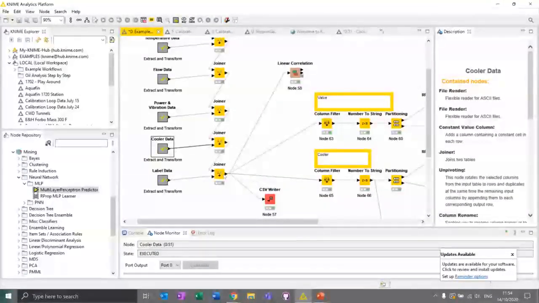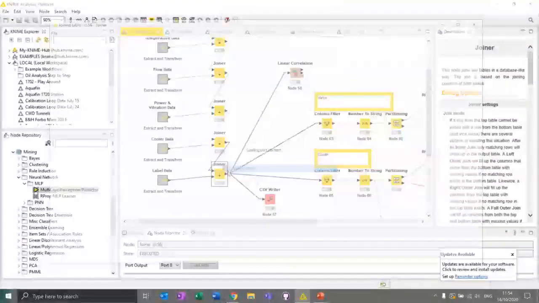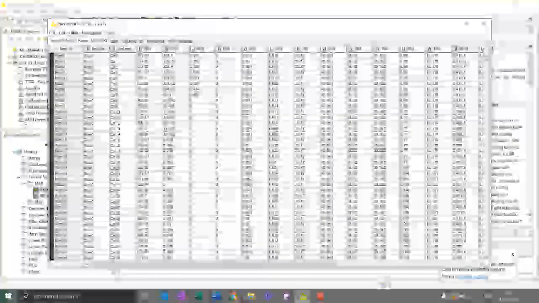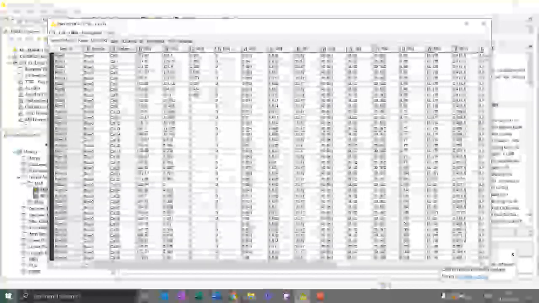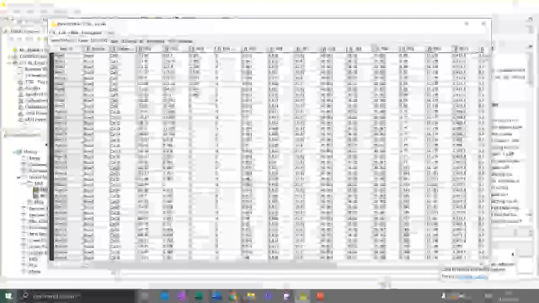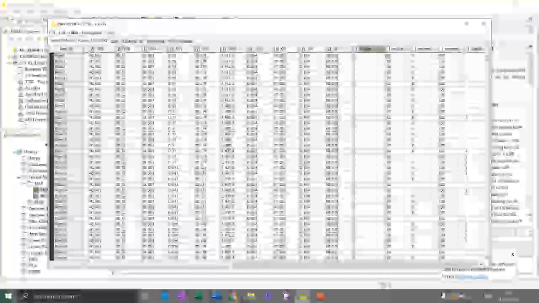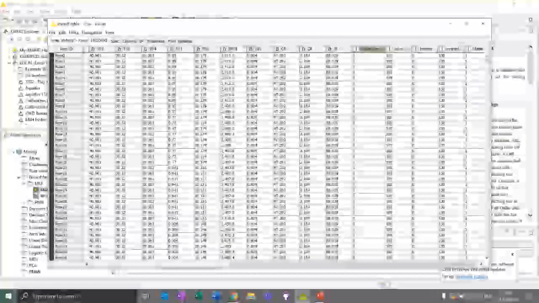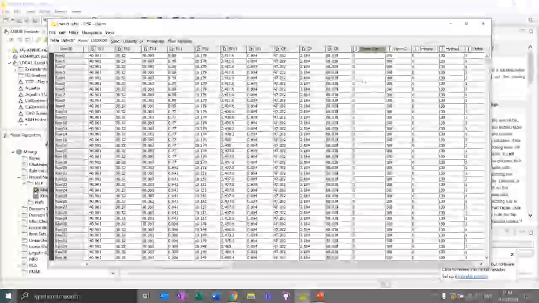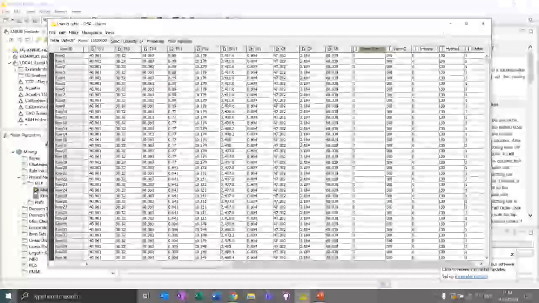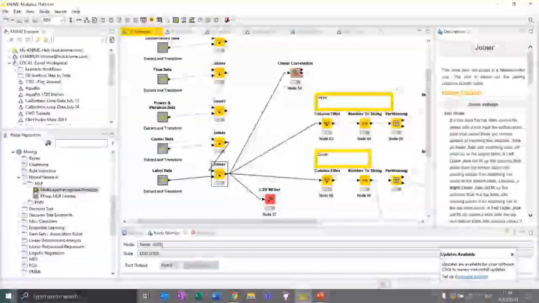Once this is all done, let's have a look at this data set here. I have a data set of well over 13 million rows, in which I have all the pressures, temperatures, but also the conditions of my cooler and the valve, which are numeric values here, represented such that I can start analyzing it, training models with it and validating it.